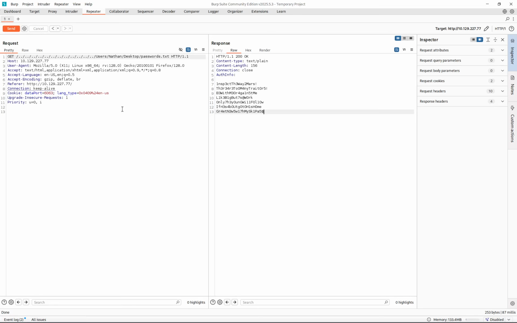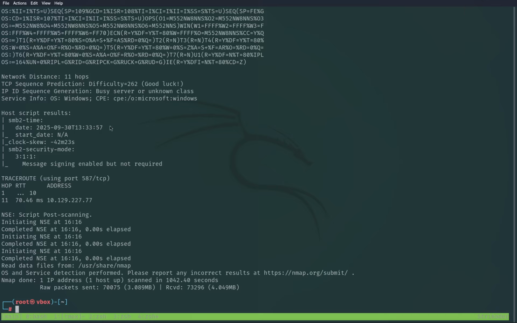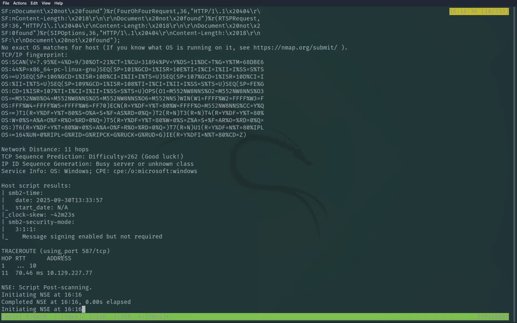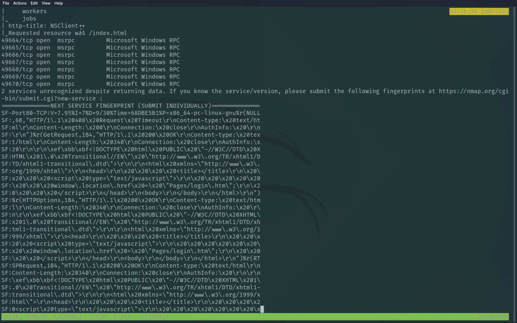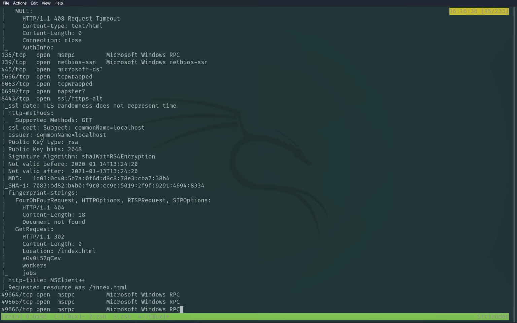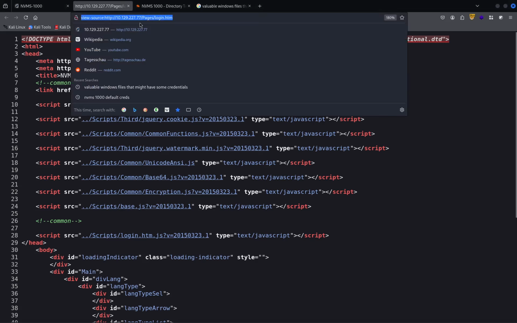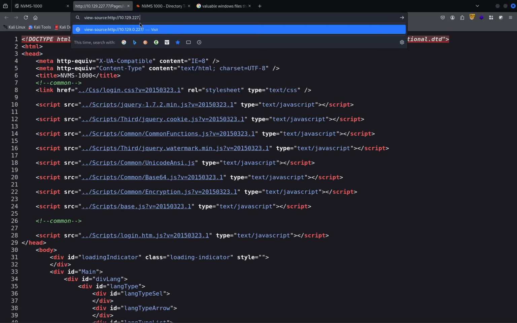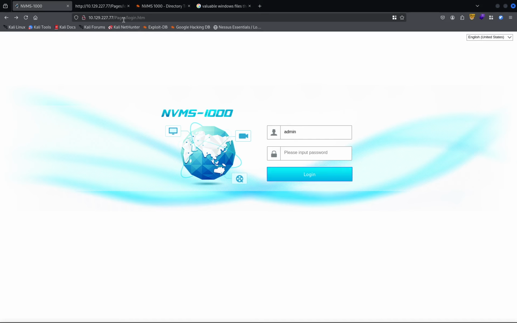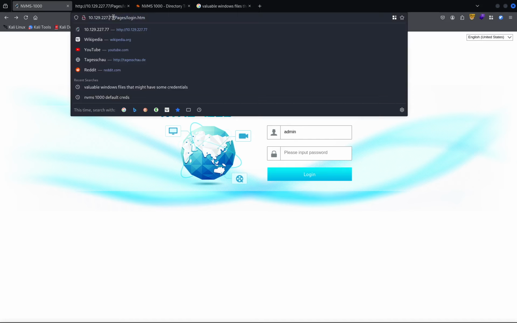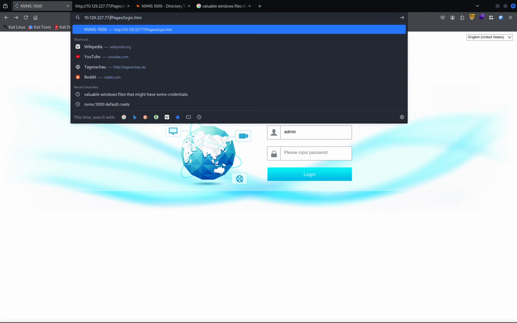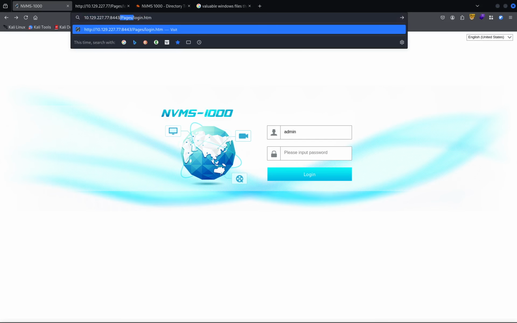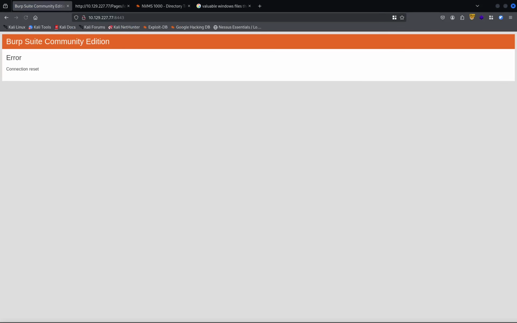So let me try to access it from here. Is it HTTP or HTTPS? I believe HTTP, that is the title. So SSL, which I believe is HTTPS. Let me check. I'm gonna move into here. Port 8443. Move that.